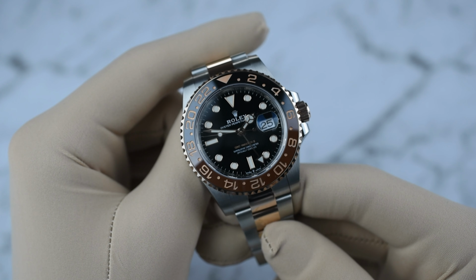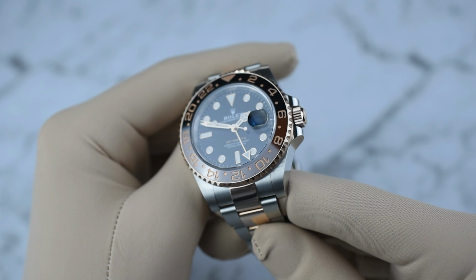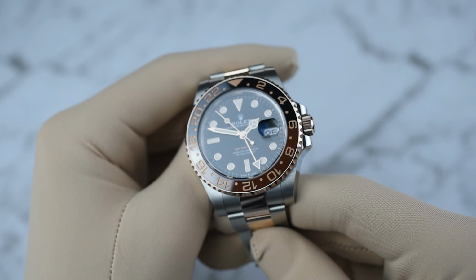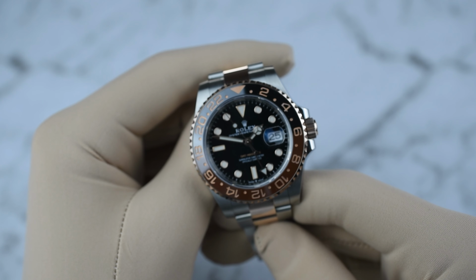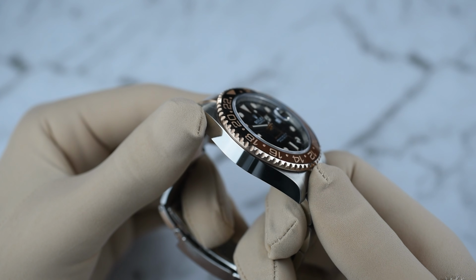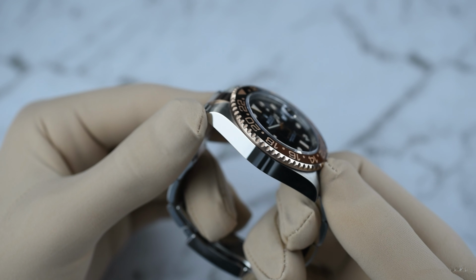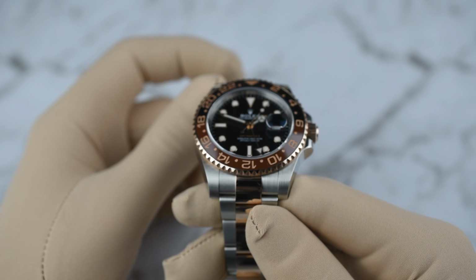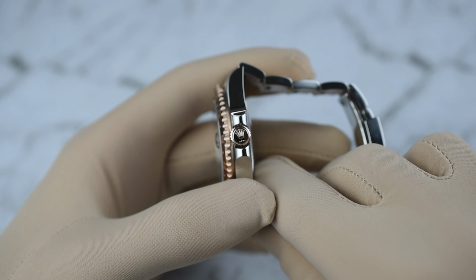This watch features the maxi case that we're all used to at this point with Rolex. Obviously, the new Submariner has slimmed that down. People either love that or hate that. People either love this or hate this case. For me, it works perfectly on a watch like this. Take a look at how the center links are just perfectly flat and gorgeously executed in red gold.